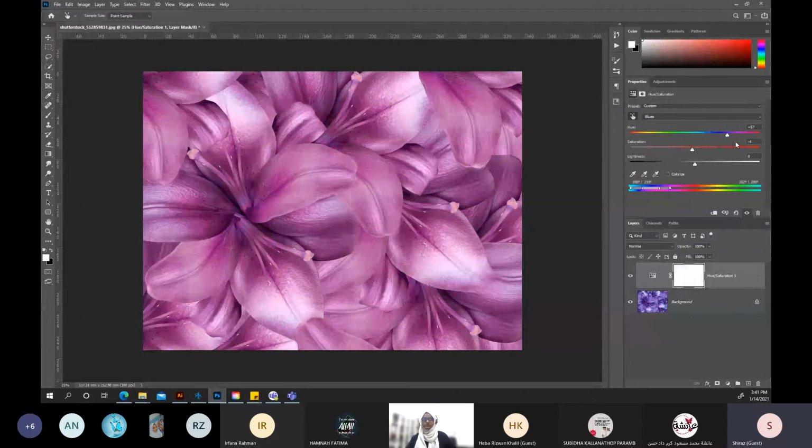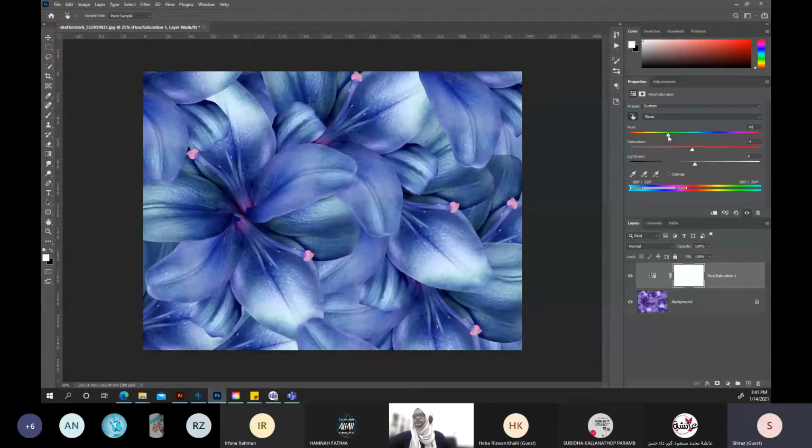And then you change the color. You can see, I think here it is not changing in this part. You need to adjust a little bit more. Yep, now it's done.